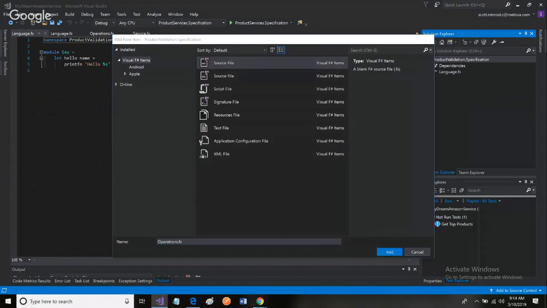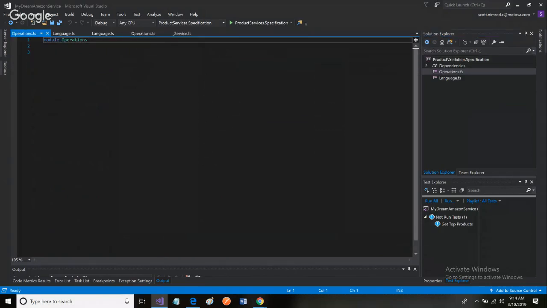Okay. In our specification. All right, and I'll do Alt down key to reorder my file, bring that operations down after the language file.